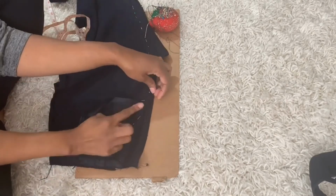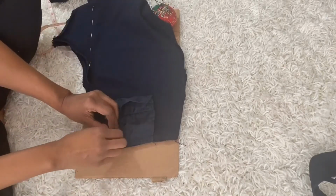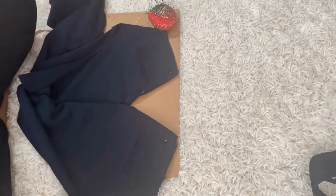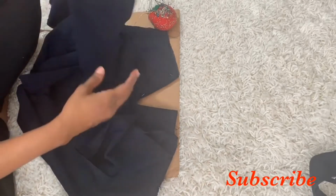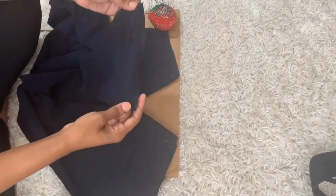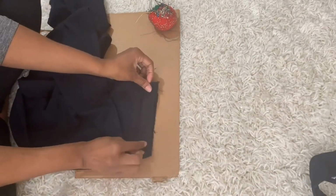But that's that. And then I measured down, like I said, where I wanted it to begin. So for the bust, that's the bust line. This is like mid shoulder where it's beginning right there. So you have like a V neckline, but then you got to think about, I'm adding in for the top part of the shoulder also. I don't know if that's making sense.